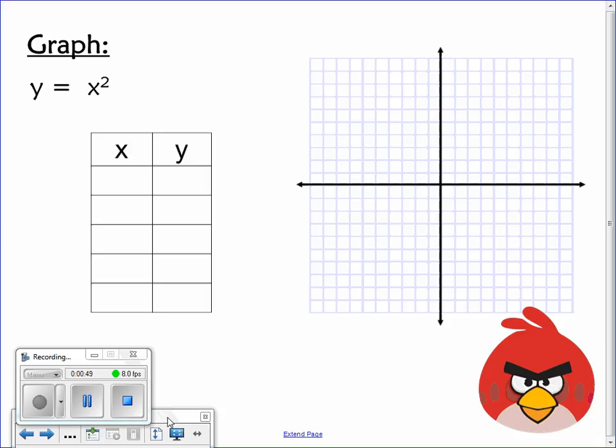0, 1, 2, 3, 4? That's probably where I would go. I would at least look at it from the negative side and the positive side. Okay? So let's try that. I like things to be in order. So -2, -1, 0, 1, 2. That way I can see on the negatives what's happening and then also on the positives.